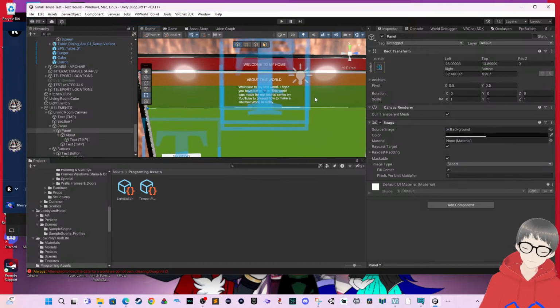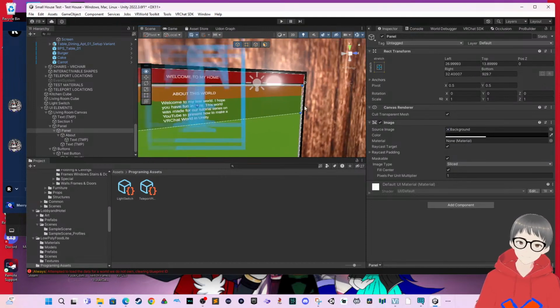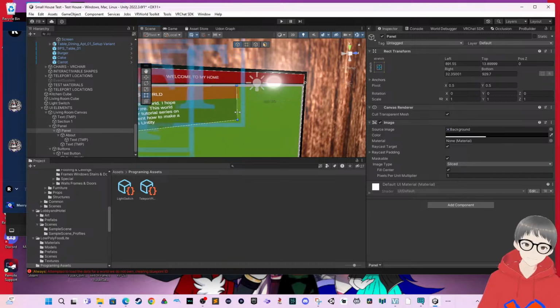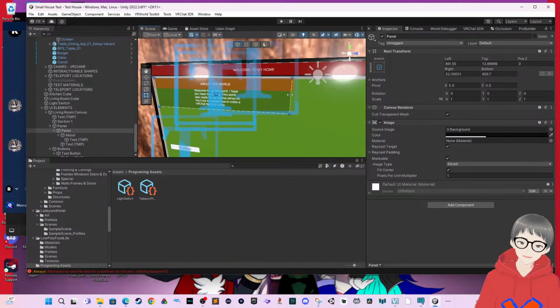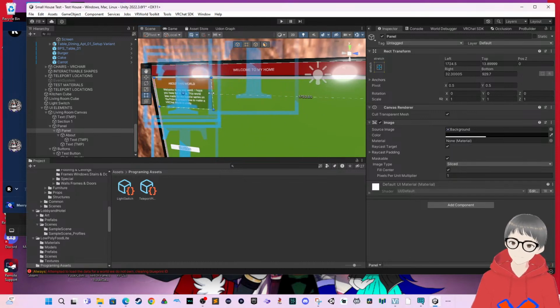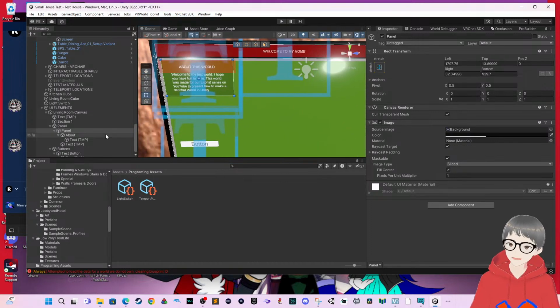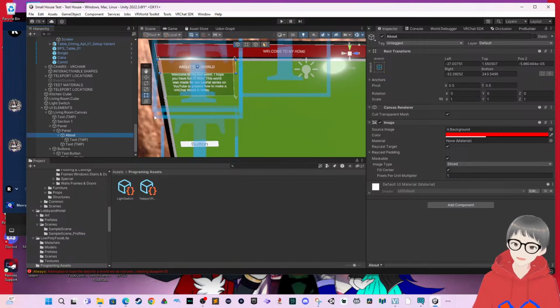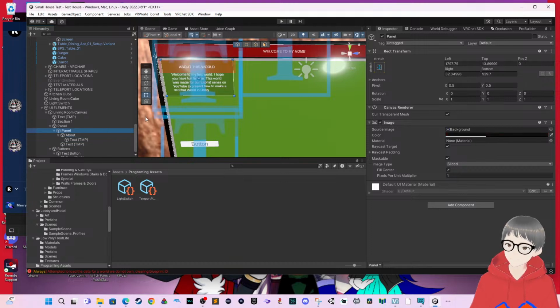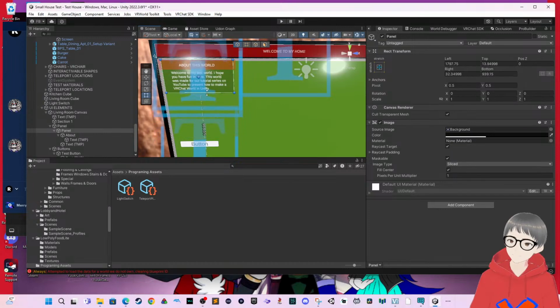Then I can go in here and move it back, so this part gets its own section. And then I can change the panel size. Let's see here. There we go.